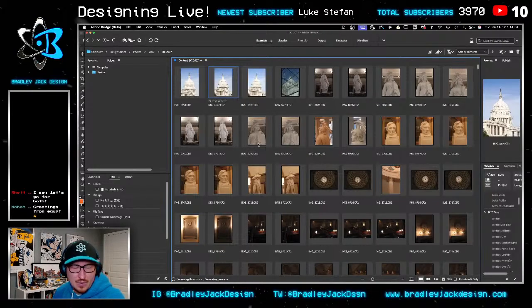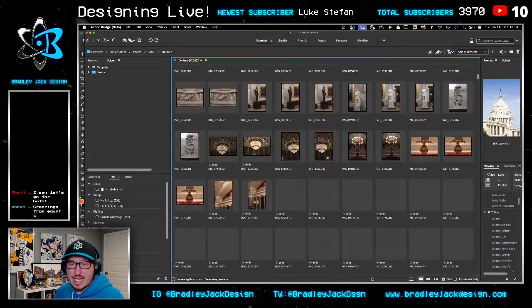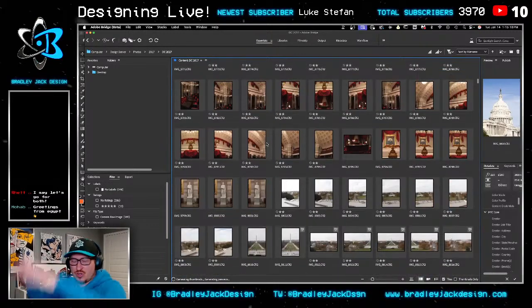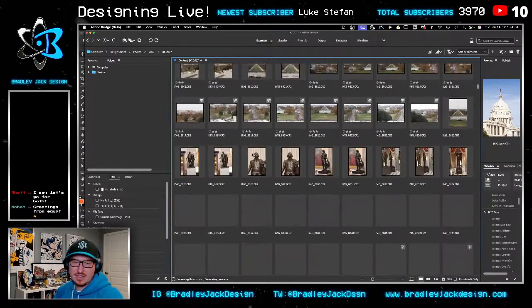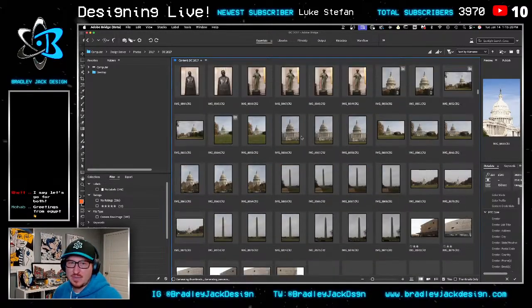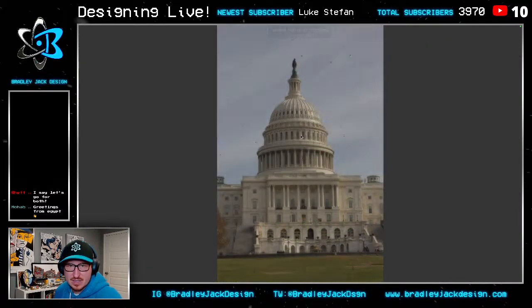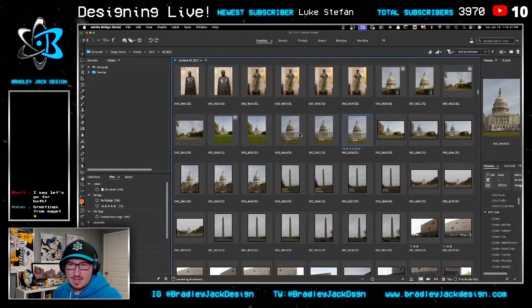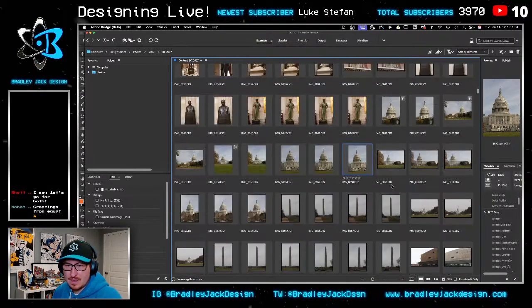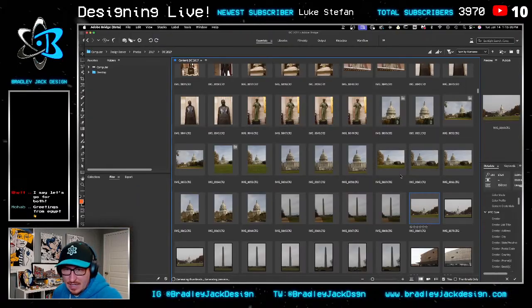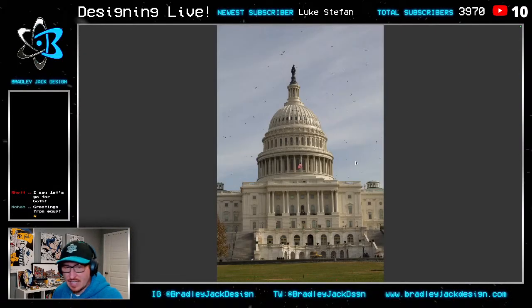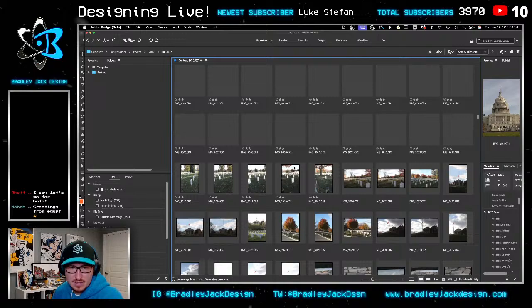They're photos of like the Capitol that I took. So I think I want a straight on shot of the Capitol, and we'll do sort of a symmetrical design. Greetings from Egypt. Awesome. Welcome from Egypt. That's pretty cool. So whenever I go on trips, I usually bring my camera so I can take photos of stuff like this.